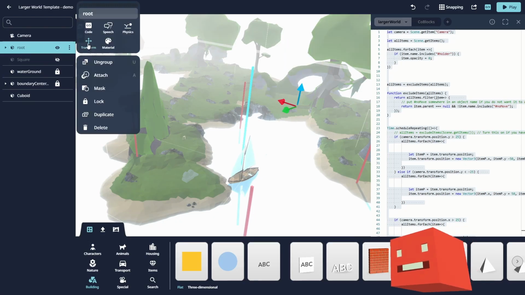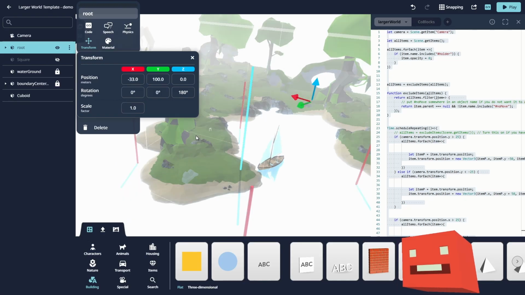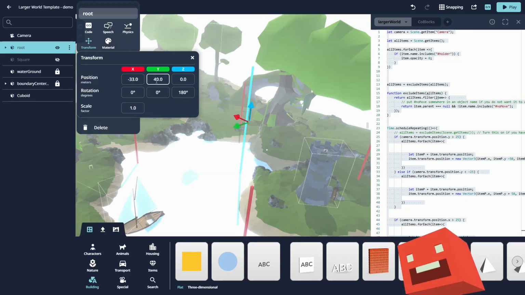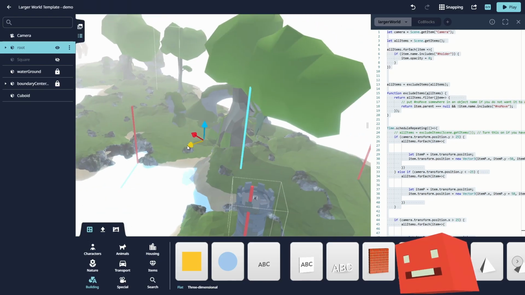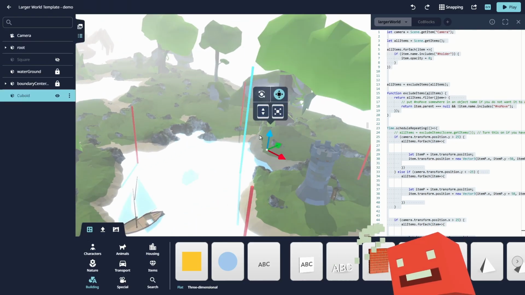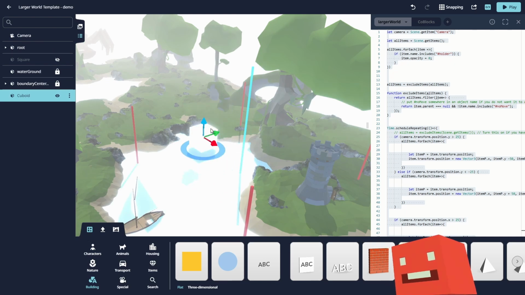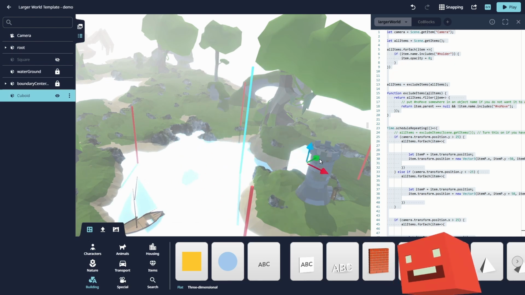So if I change the Y, I think if I increase it, no, decrease it, like 40. See, now it changes the area that I can place my cube here. It's shifted it over, so I can place it in this area.